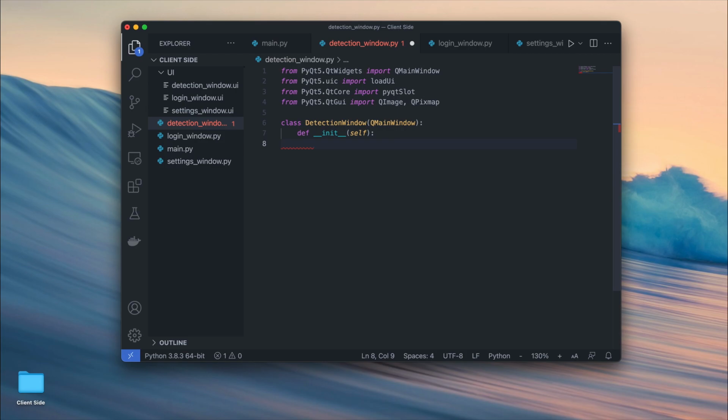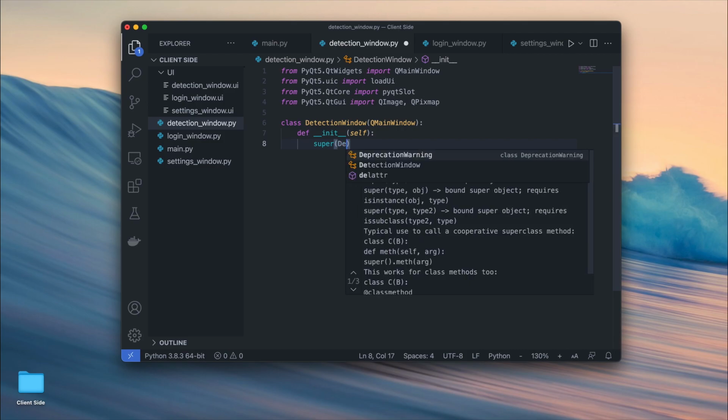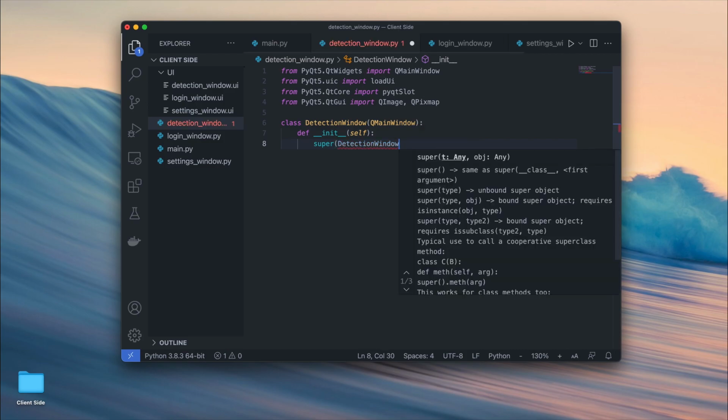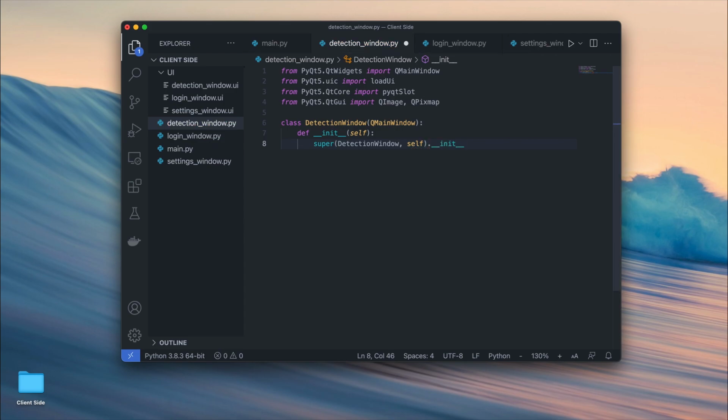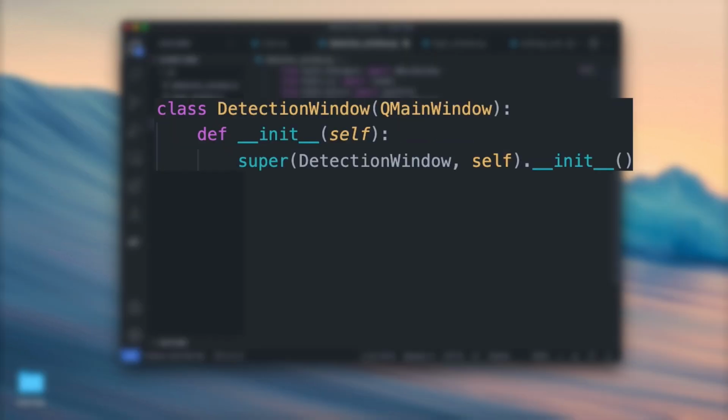Before we do that, we need to inherit from Q main window class, load the UI file, and map the button. The super refers to the Q main window class.